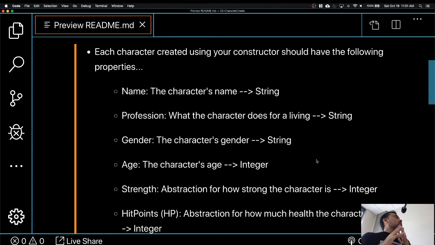So let's start with 30 minutes. Let's see how far you get by 11:30. Again, create a constructor. Either you can pass in those values or you can do it the way I did. Both of those are fine.